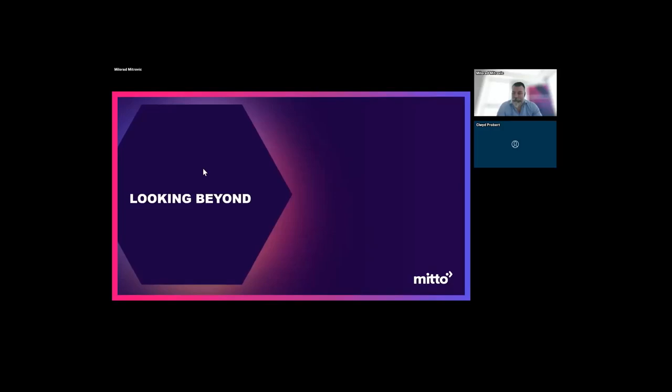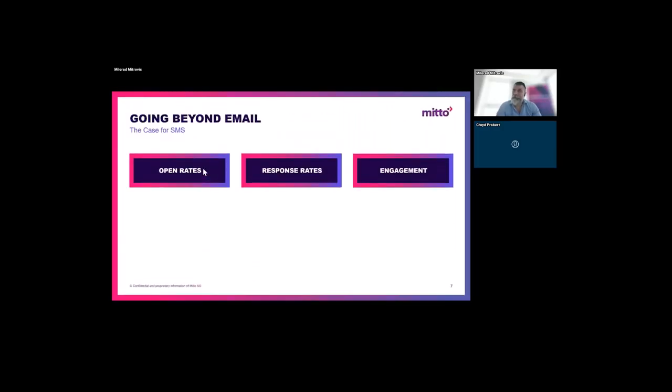Now, looking beyond, what does that mean? It's going beyond email. Everybody is used to email. It's the ultimate, a time-honored standard in marketing. But everybody knows that there are constantly changes happening on the market. Anti-spam filters, and people are actually not reading as many emails as marketers expect.